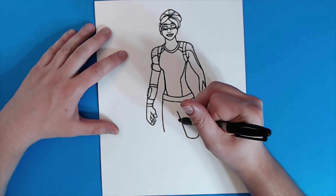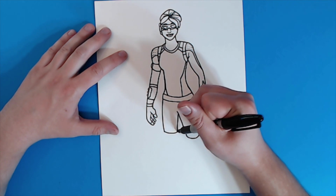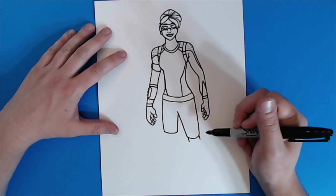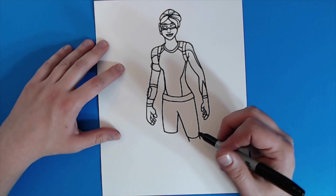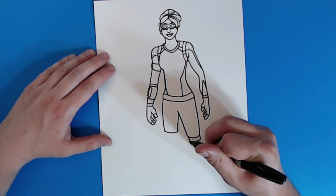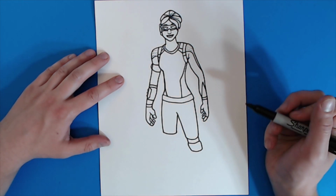Then, over here, I'm going to start right here, and I'm just going to draw a line that goes down. And then I'm going to curve this line a little bit higher up. Now, coming down here, I'm going to draw two little lines inside here. And then I'm going to connect it with a curve. Then I'm going to make two lines coming down like this. And then I'm going to just connect this with another curve.